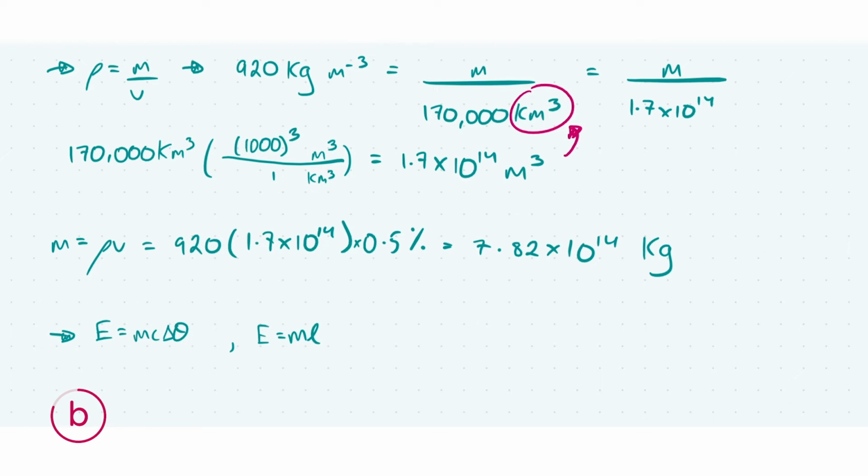Now, if we were asked to find the total energy associated here, what we need to do is write down a formula for finding this. So to find the energy, say our subscript here, our total is going to be the amount of energy needed to heat the ice. So it's going to be mcΔθ. And then we need the amount of energy to change the state. So it's going to be mL. So we actually need to add these two formulas together.